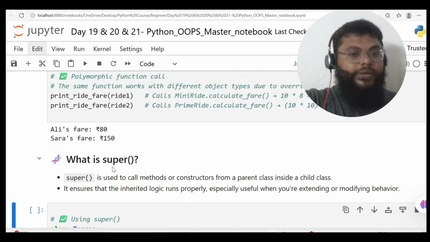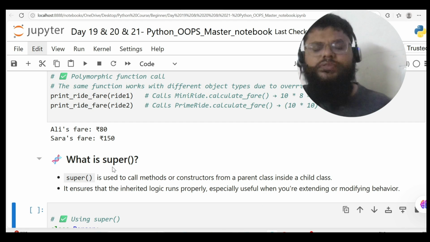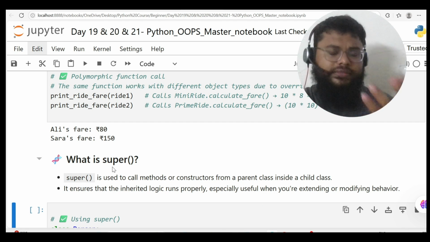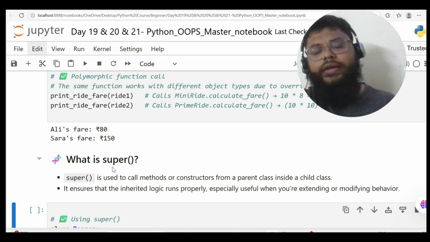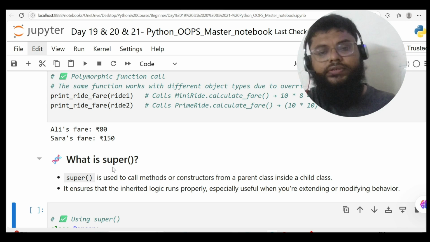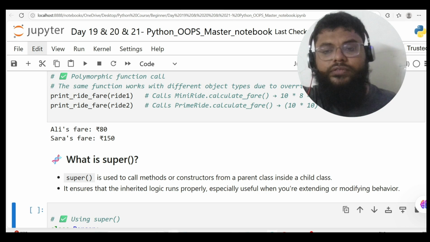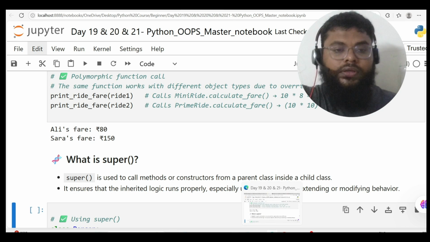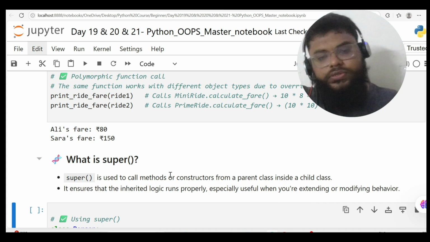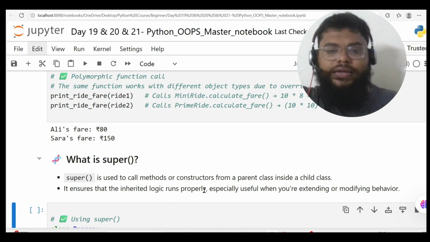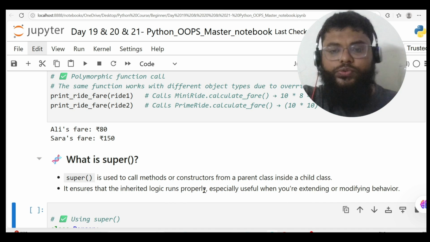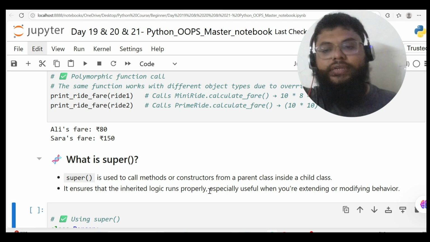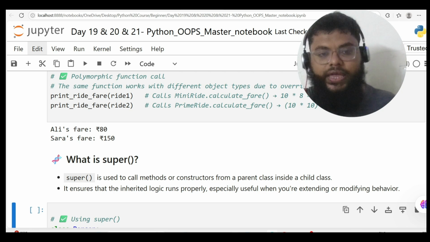So now what is the super keyword here? Super is used to call methods or constructors. Whatever methods or constructors we have in the parent class, we are calling them in the child class. So that is what the super keyword means in Python. It ensures that inherited logic runs properly, especially useful when you are extending or modifying behavior.